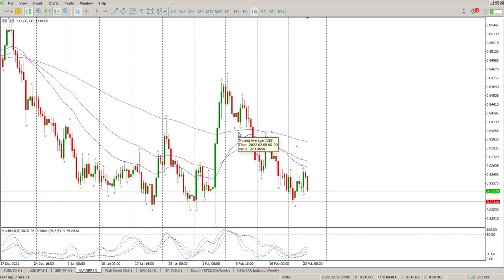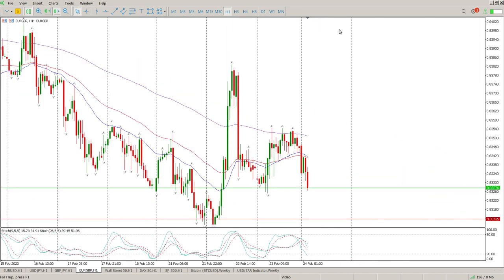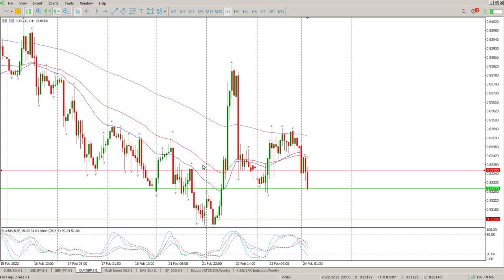Moving on to Euro British pound, big up, big down. We've spoken about the rejection yesterday. We've got a continuation. We've got a potential crossover brewing here. And if you look at yesterday's price action, it was just chaotic. Three rejections of the 155. We've got a rejection of the moving averages this morning, but they haven't crossed over. This is another one that I think I'd rather just sit quietly, and Euro USD offers a bit more structure at the moment.